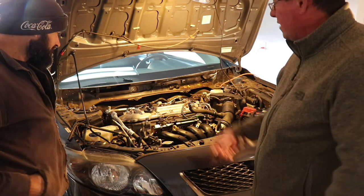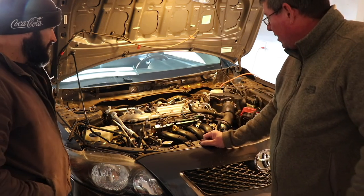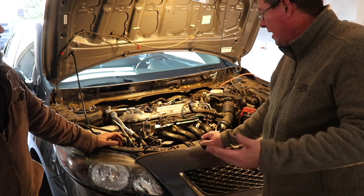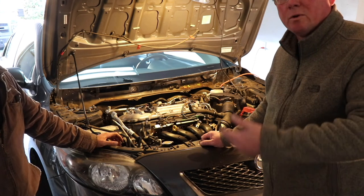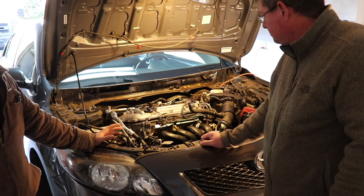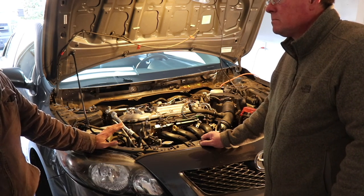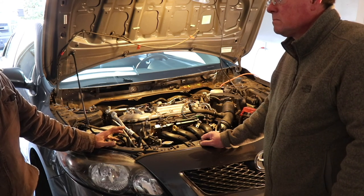This is going to be a 2009 Toyota Corolla head removal. We've got an issue with, well, we don't know what the problem is. We just know it's something to do with either the valves, a cracked head, or we don't know. That's what we're doing now. We're going to find out. So we've got a cylinder 4 misfire. Evidently the previous owner chased it down, did all the electrical, the obvious assumptions. So that's why we got it, because it came to that next level.